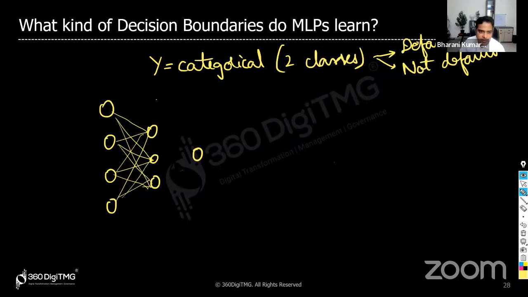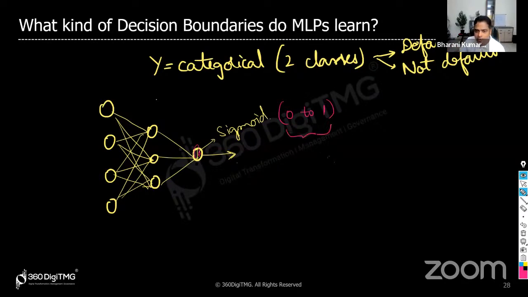Okay, so now here, output would be a number. Okay, and usually when it comes to an output variable which is categorical in two categories, we use sigmoid. And what does sigmoid do? Whatever be the integration value, when you give it to your activation function, sigmoid will squash the values into the range of 0 to 1.